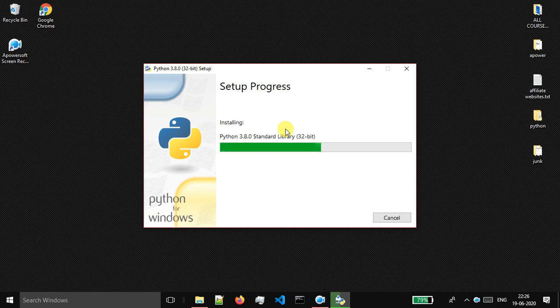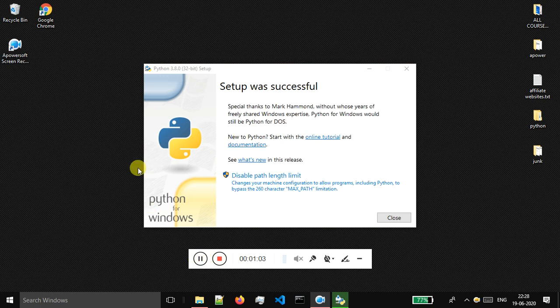It will install all the packages, libraries, and whatever is required by us. So just make sure that you are following these steps very carefully, because if you are not following these steps properly during the installation process, then later on you will be getting a lot of errors and you won't be able to fix them. Okay, so just keep a close eye on how I am doing this, because each and everything during the installation process is important. Otherwise during the execution process you might encounter a lot of errors. Okay, so now as can be seen, setup was successfully installed. So now you just have to click cancel.